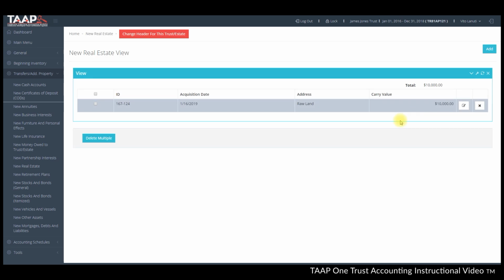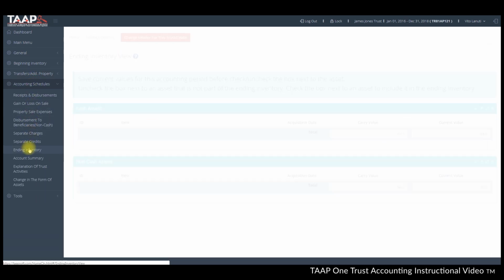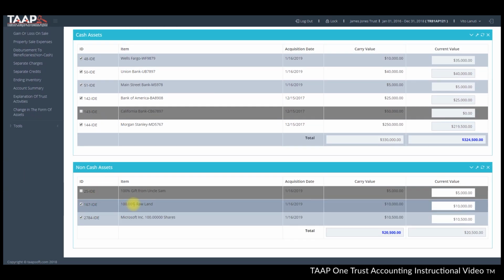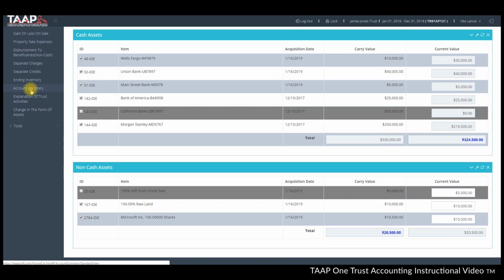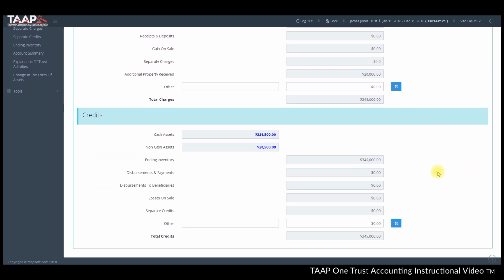Okay, and we receive that. Once again, we look at the ending inventory, and there's our raw land, and we look at our account summary. Again, our $10,000 added to our previous 10 is shown up in additional property received, and we balance on both ends, and you can see the increase by 10,000 in non-cash assets.